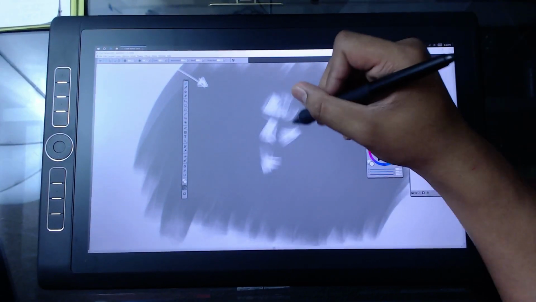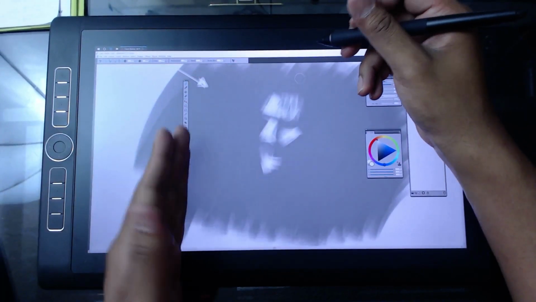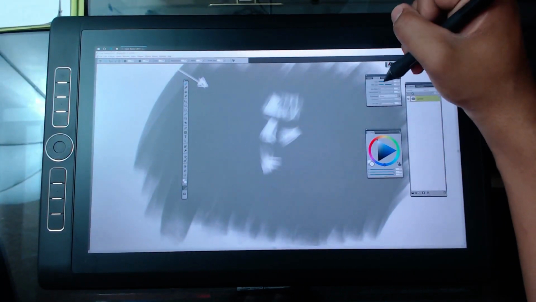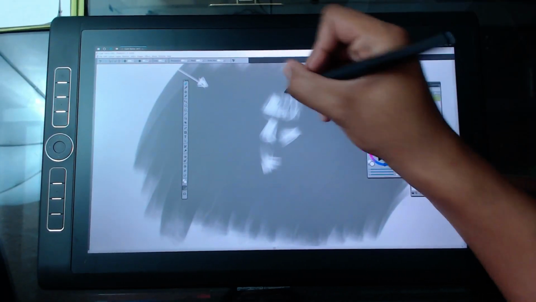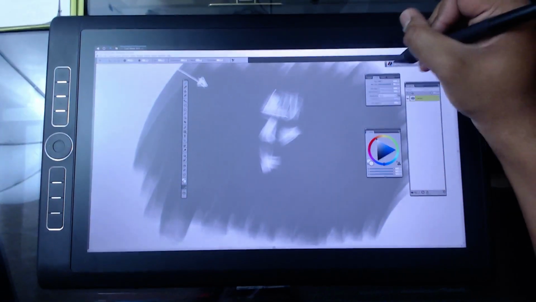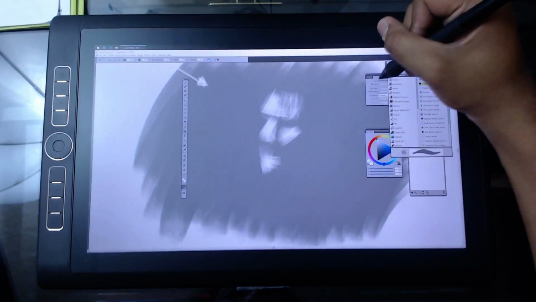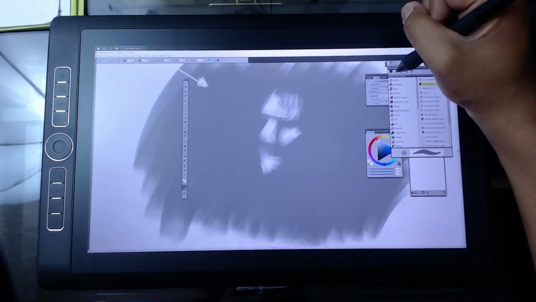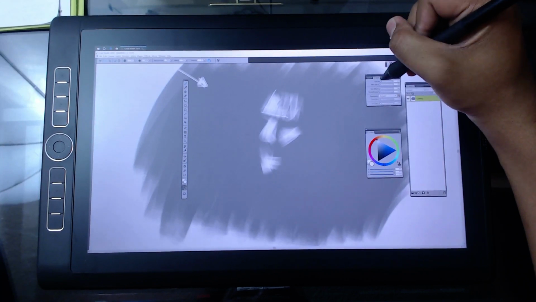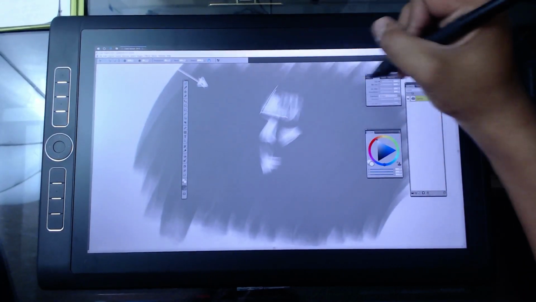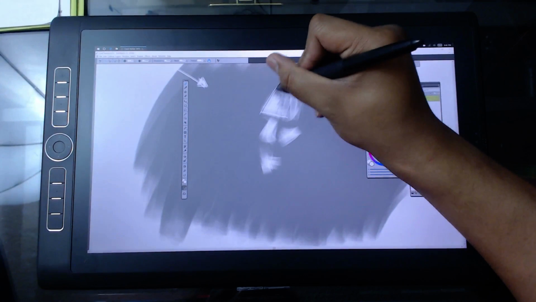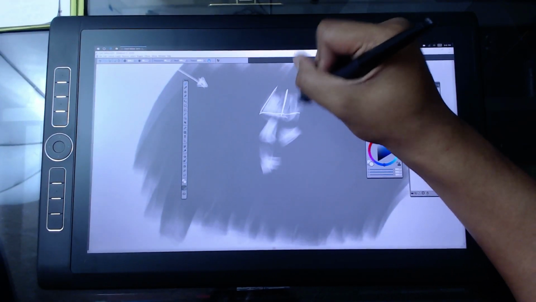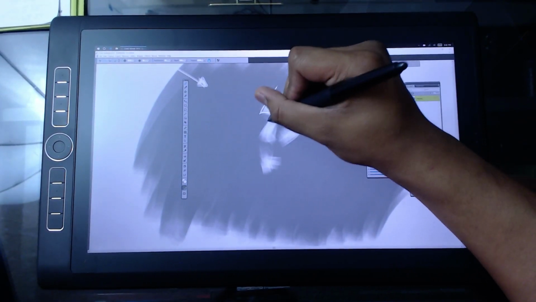And then, as long as you know the planes of the face, you know what I mean? Oops, come on. This thing is misbehaving. As long as you know the planes of the face. There we go. As long as you know the planes of the face.